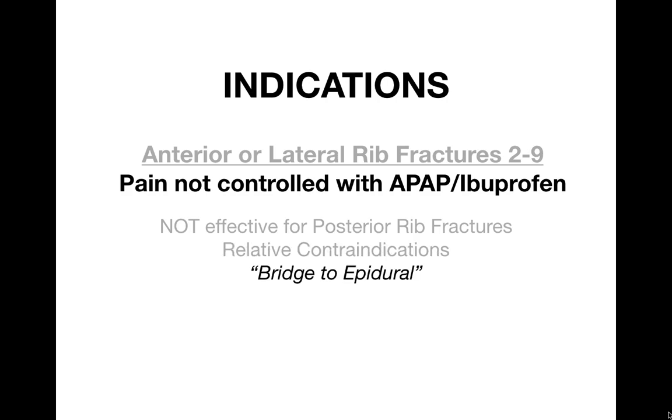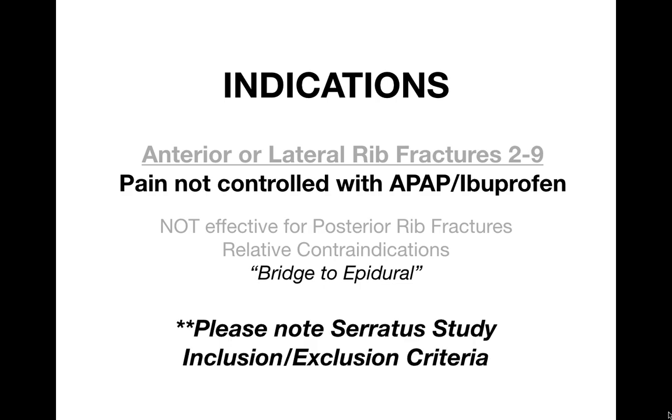Think of this as a bridge to an epidural. So with bupivacaine or a long-lasting anesthetic, the block can last for 6 to 8 hours and be a bridge to an epidural in that sense. If you are doing this block as part of the Serratus anterior plane block study that we're doing at Maine Medical Center, the providers who are trained in performing the block for that study will know additional inclusion and exclusion criteria to take note of.